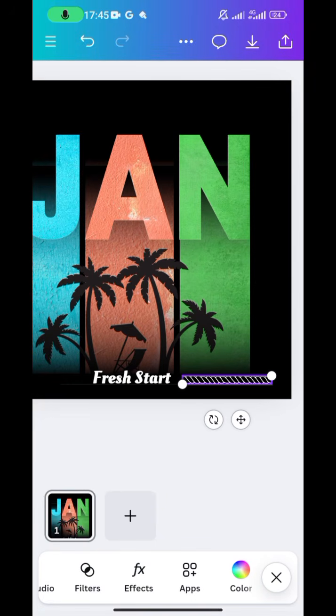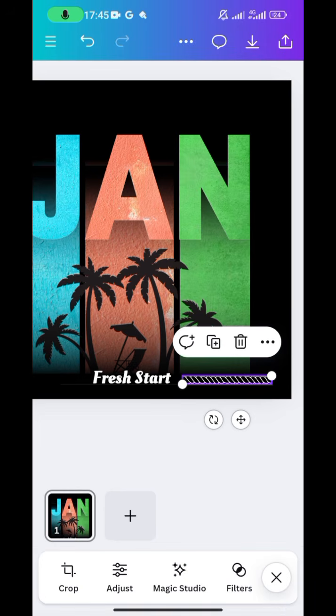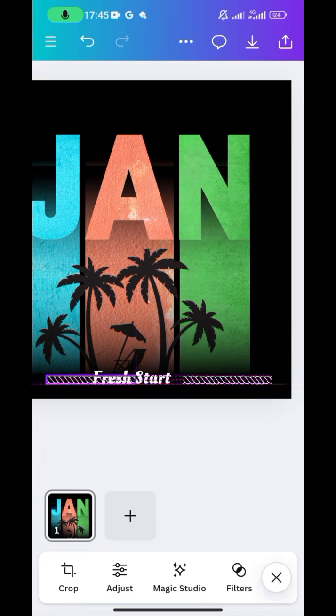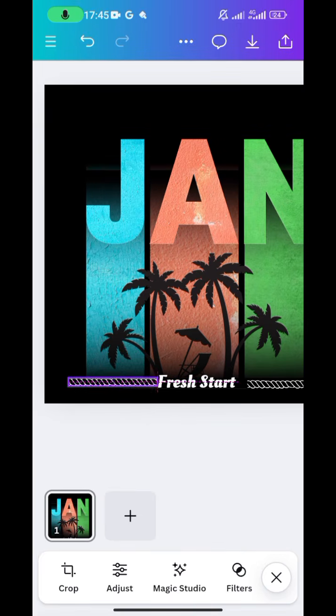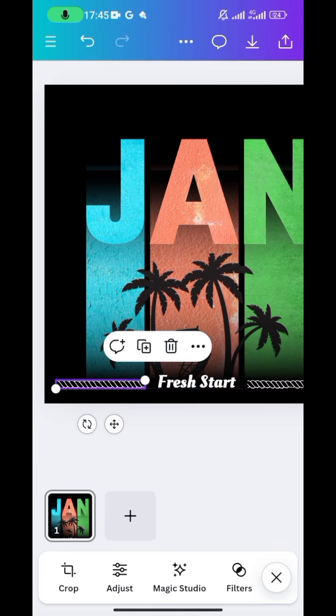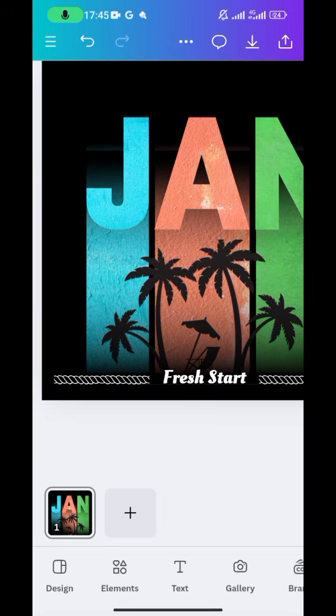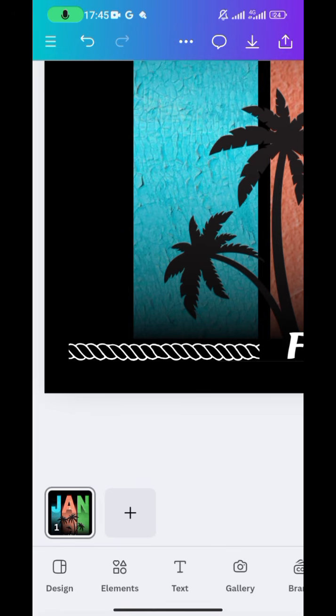Then I'm going to duplicate this. I'm just going to duplicate it and take it to the other side just to give it a balance, you know. So we just do that to give it a balance. Make sure you position it properly. Okay, that's fine. So it's not too cool to just leave this rope cut halfway here. So I want to give it something like a gradient that will make it look as if, you know, it's fading off to the background.